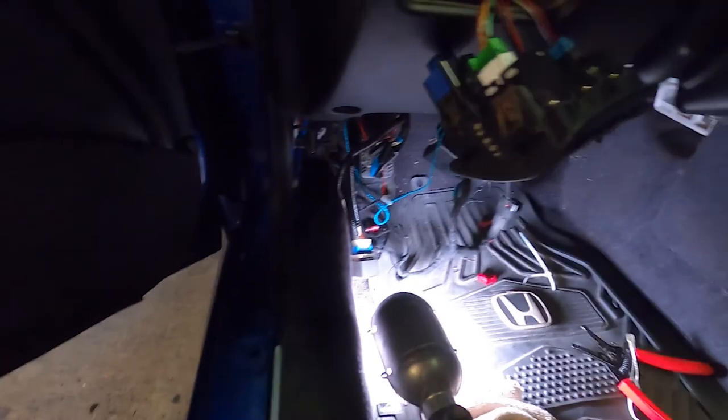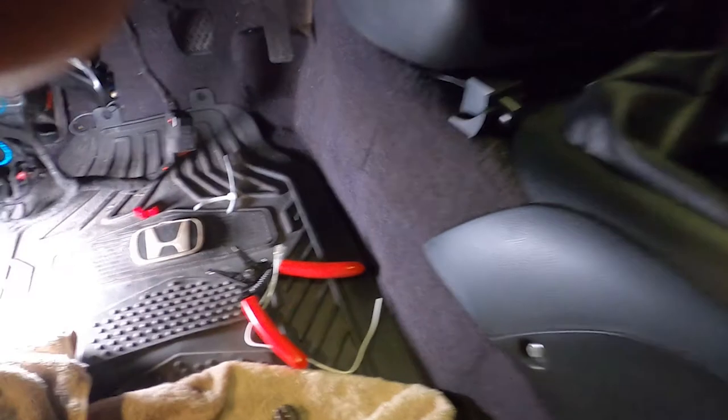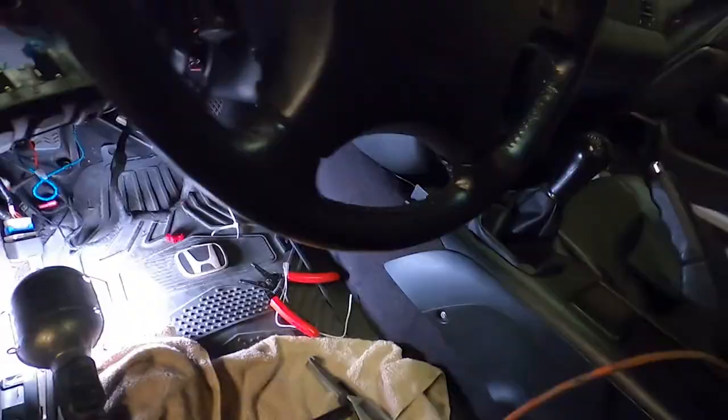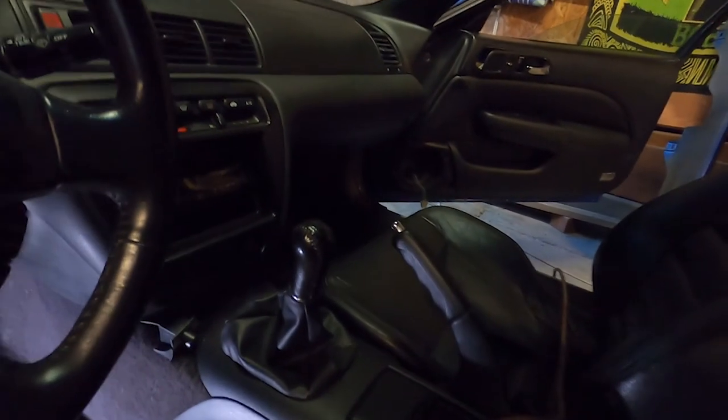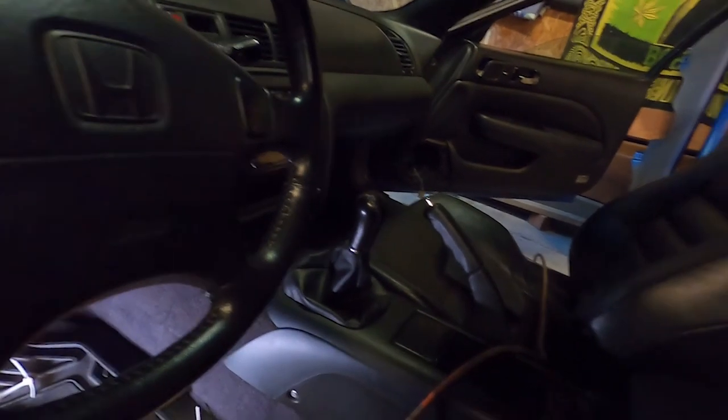All right, I made a lot of progress. So I got this head unit in there, got the RCA cable, remote cable, and subwoofer control ran and mounted. So that came out good. Also got this speaker in. So I'll show you in another little clip how I did it, because I had to cut out the speaker ring for the stock speakers, and that was kind of a process, but we got her done. And then got all this mounted and it's pretty much done. And it works, so I'm happy about that. I guess I'll give a little demo of it working. Works pretty good. So yeah, I'm fired up.